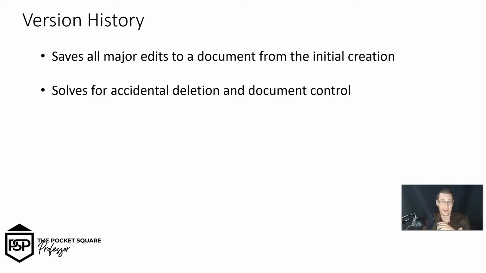Now, we can also lock this as well. So we can say, hey, this is the final edit, and if we need additional changes, you need to get with the owner of the document. So document control is a big deal, especially when we're looking at policies and procedures. We don't want people just going in and changing the policies and procedures, right? Of course, we want that to be locked down and essentially controlled. So that's where we come down to version history. Big deal here. This is big. And of course, we're going to show you both of them on here. These are two big pieces that SharePoint allows us to do.